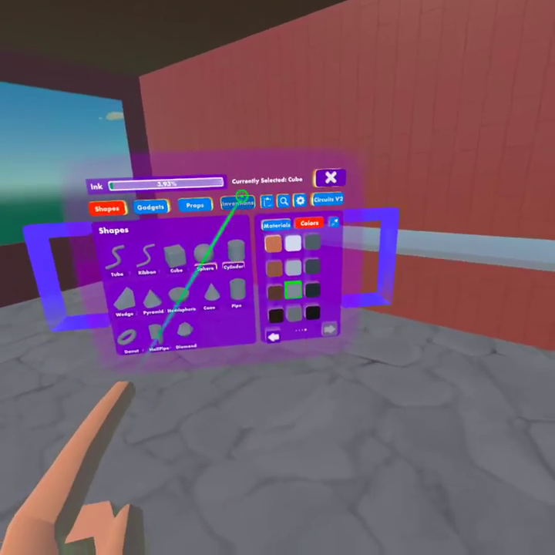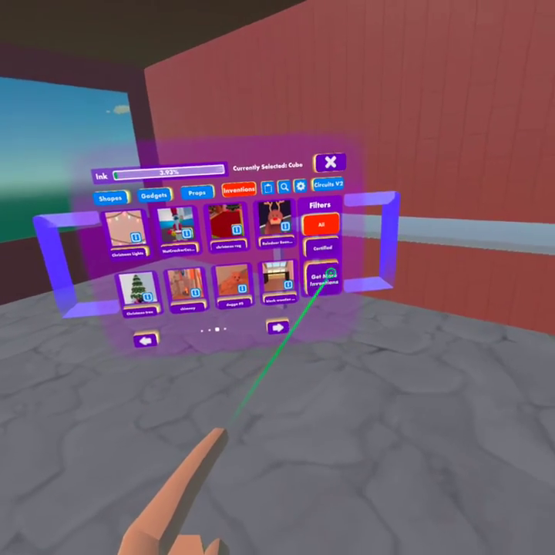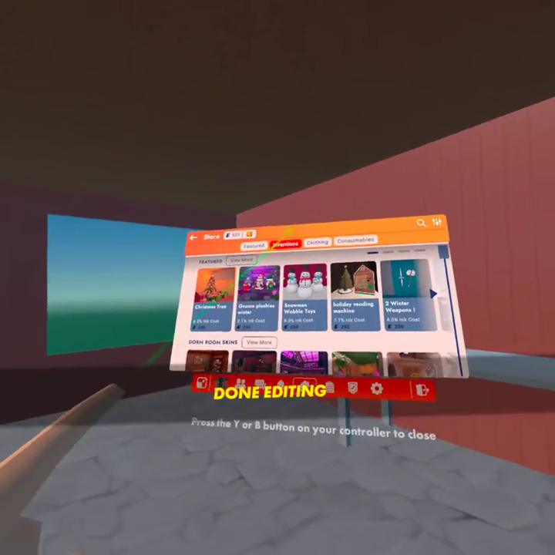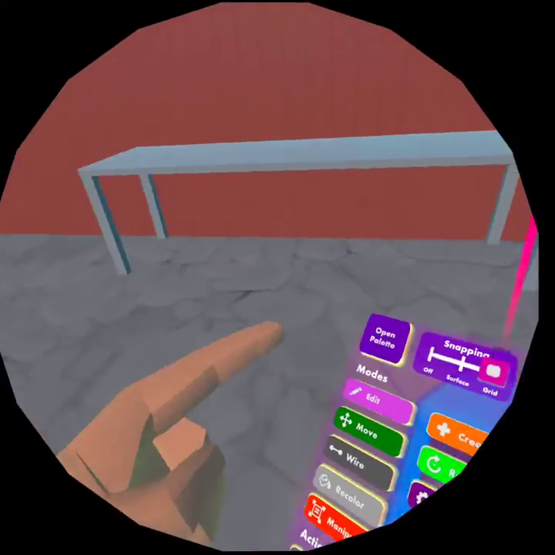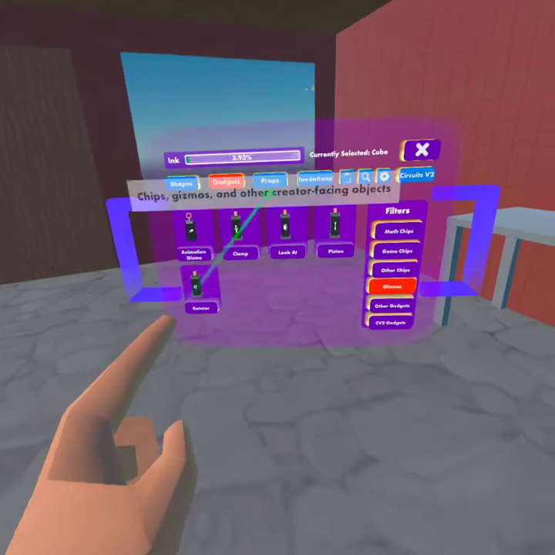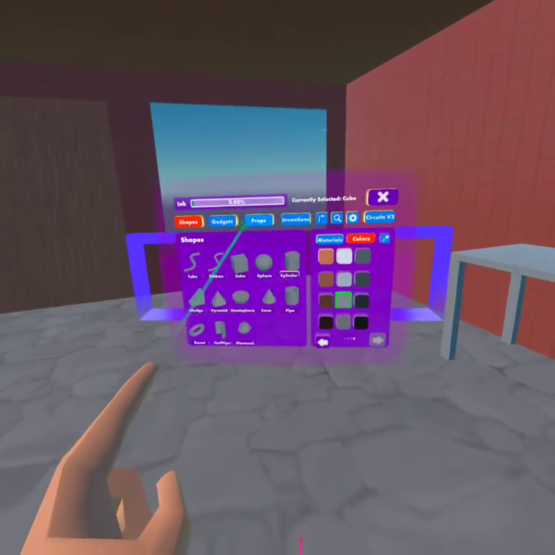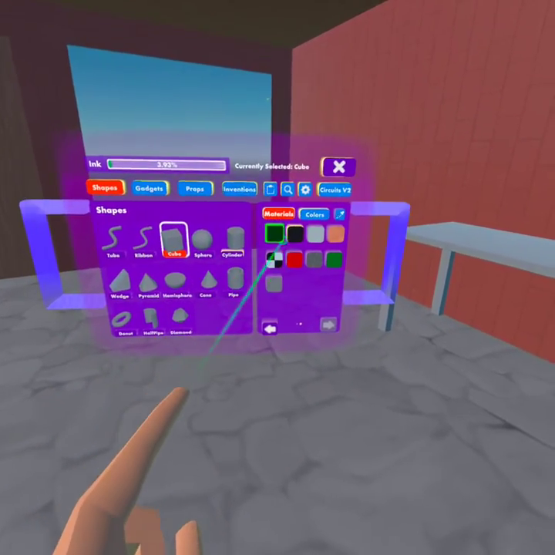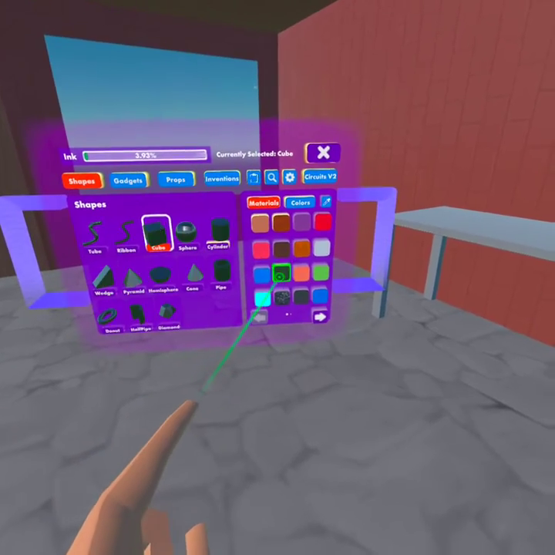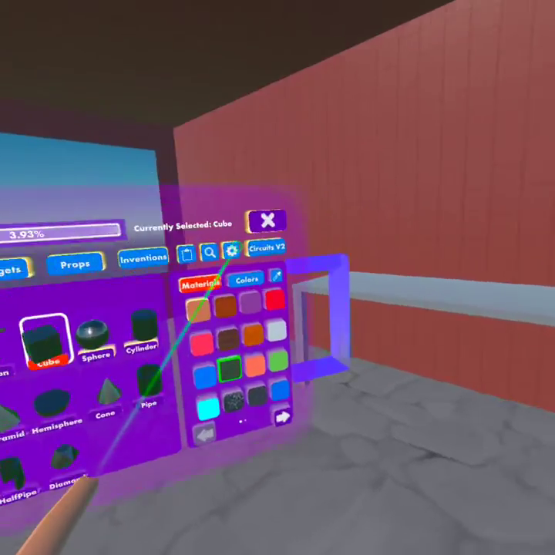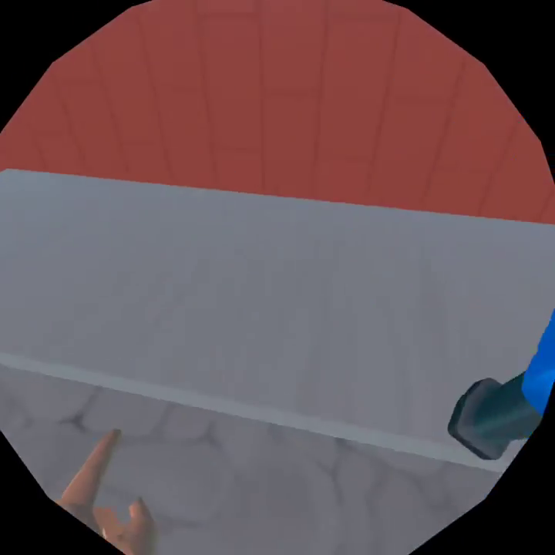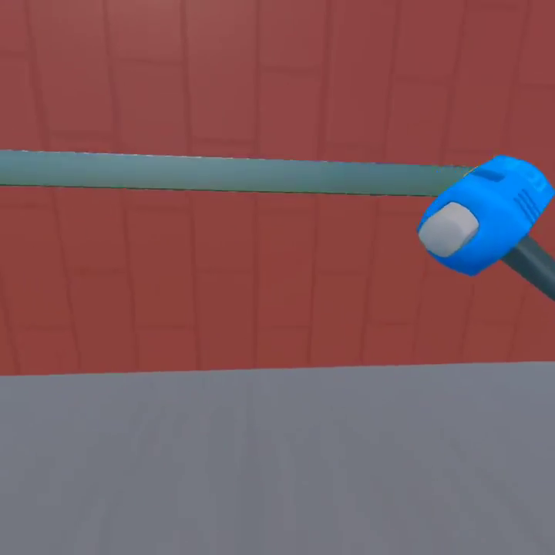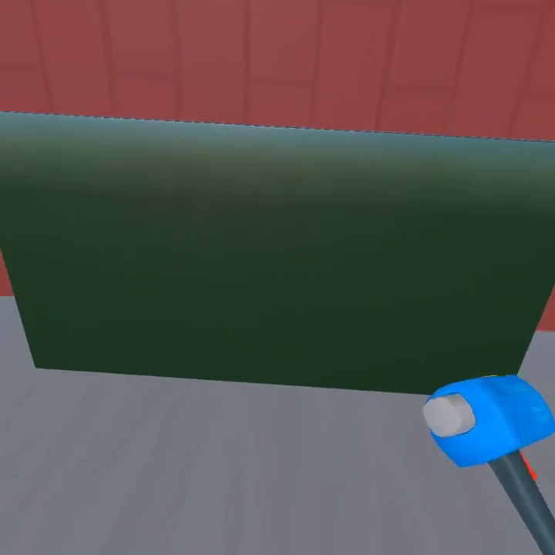Now we can do a monitor, so let's go to get more inventions. Or you know what, let's create it. So we can go to, I guess, like a shiny metal. Yeah, shiny metal. Go to the square. Go like that.